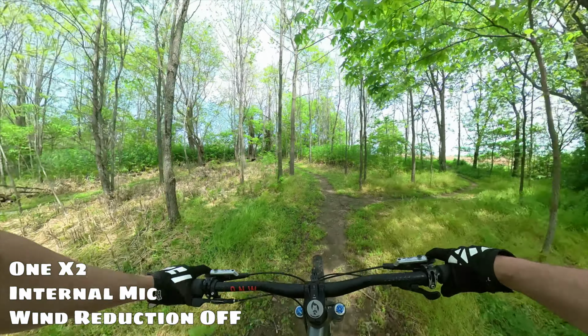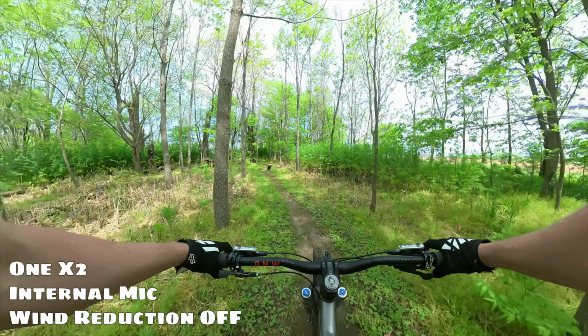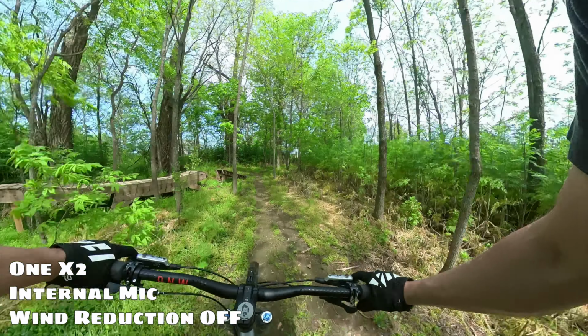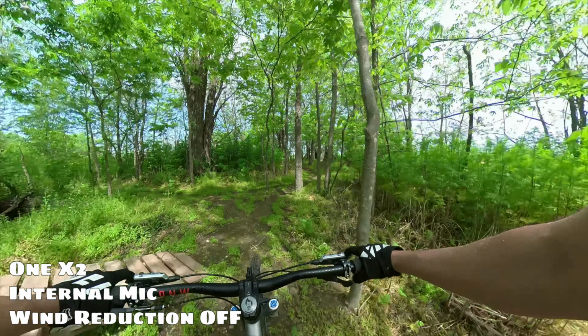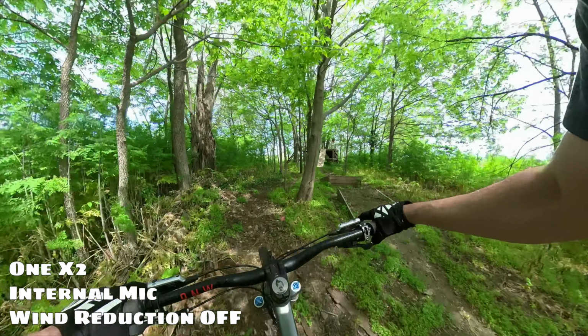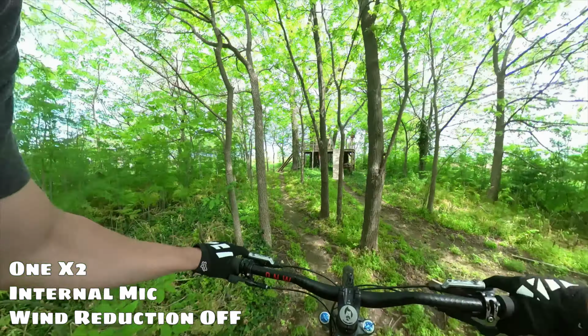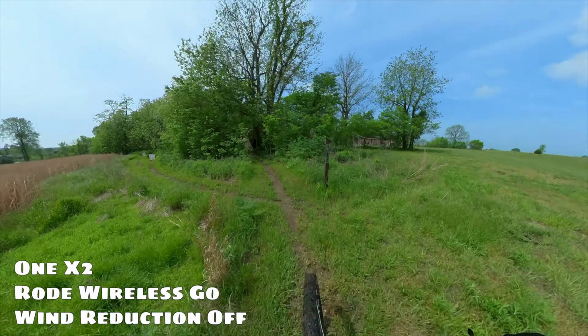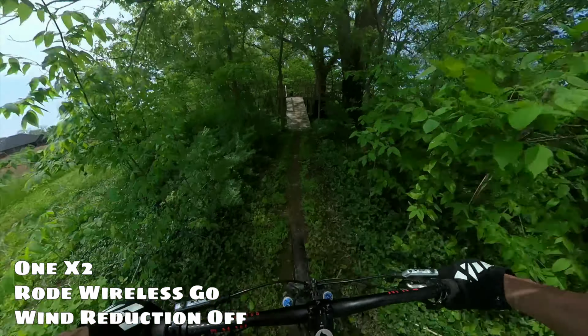Okay, here's a little bit more of a casual ride with just the internal mics on the OneX2. Kind of give you an idea of what it sounds like. Just kind of easy riding through the trail. Now we're going to test out the audio with the Rode Wireless Go.